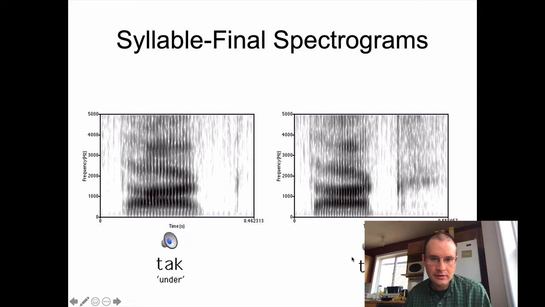And it's a little bit of a noisy spectrogram, but here's the release burst at this point, and there's no aspiration after it, just background noise. But for the aspirated one, you get your release burst. Remember, Ks have this little peak here of intensity right around 1500 hertz. And then you get this aspiration, which kind of looks like an H. That's all that's going on there to signal the difference.